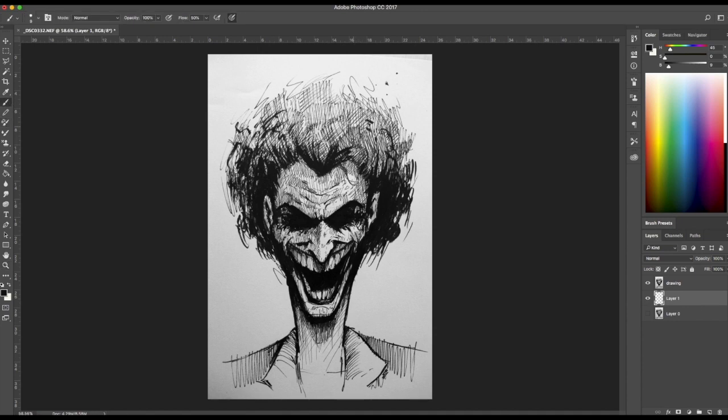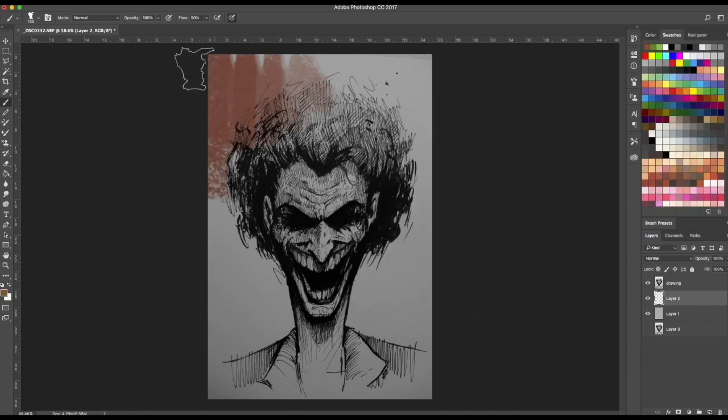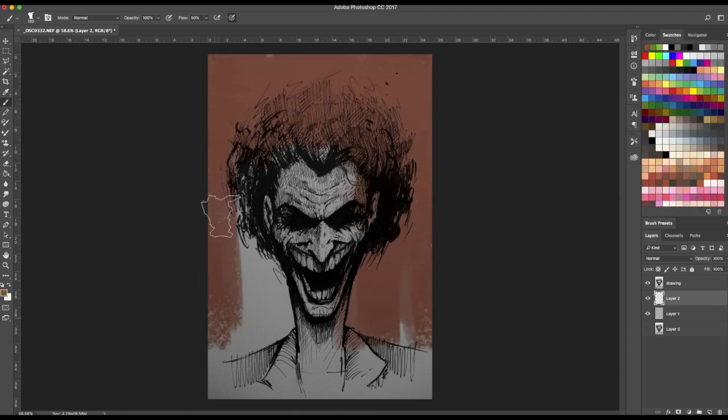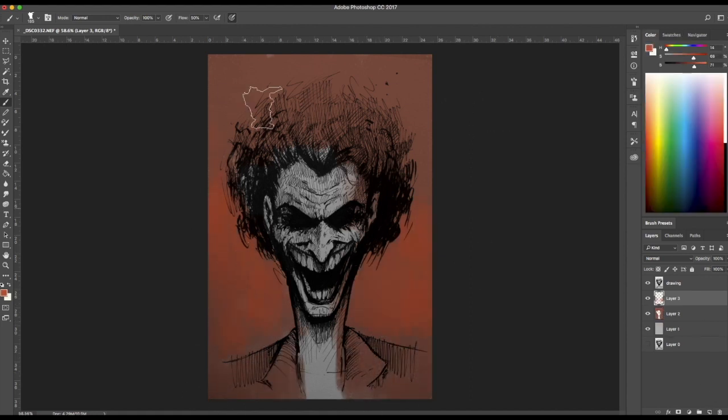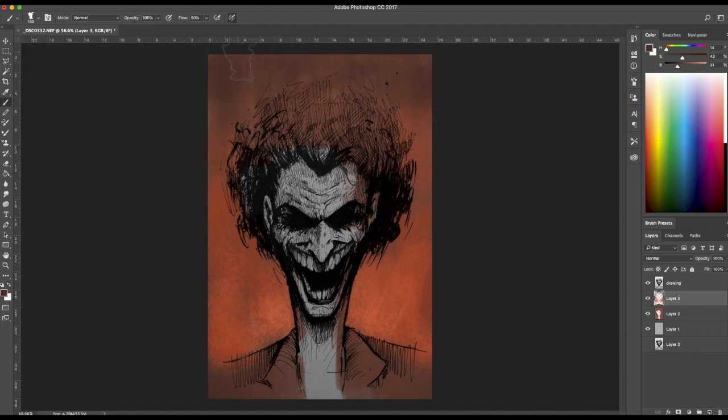You can have multiple layers for coloring but make sure that your drawing layer sits on top. I start with painting a base color first. For this drawing, I chose some warmer tones to paint the background. The idea is to put some warm tones in the background to contrast with the cooler greens and the purples on the character which I'll paint later on. This color combination is referred to as a Triadic color scheme, which means that it is made up of three colors which are evenly spaced on the color wheel. After that, I chose the greens for the hair — cause you know, it's the Joker. Green hair. This is where the second color from the Triadic color scheme appears.